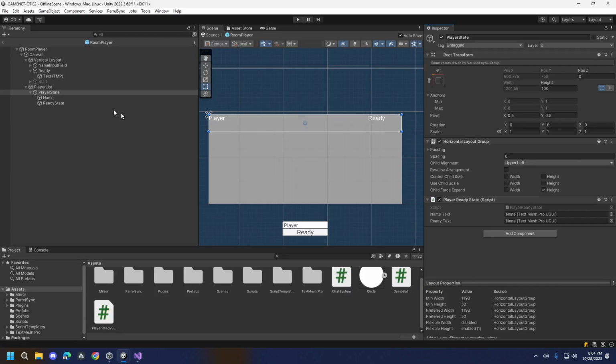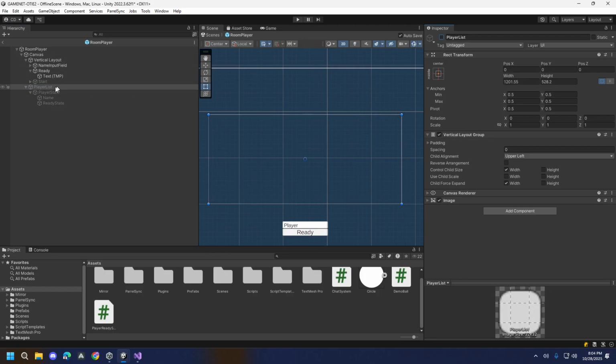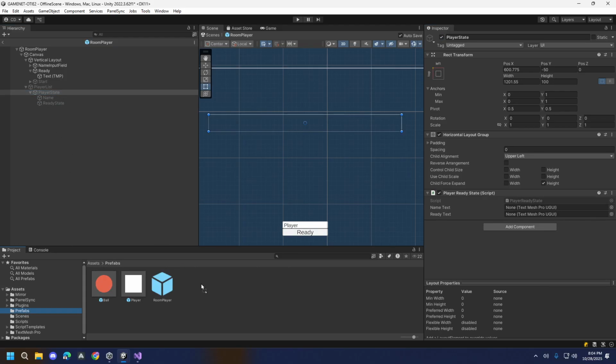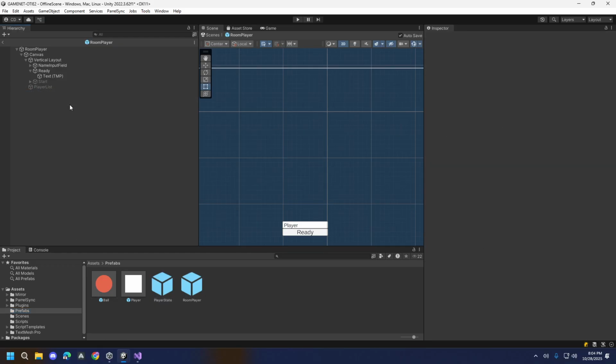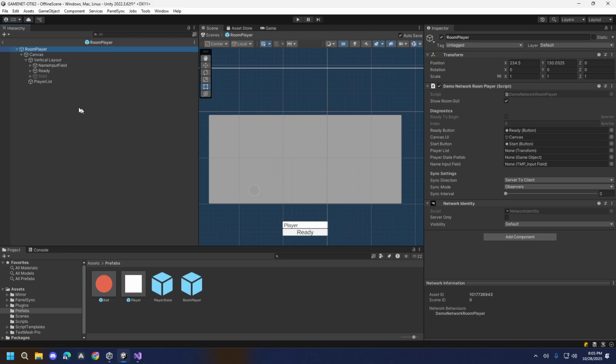Okay. Let's see if that works. Make sure also this is a prefab. Oh wait, sorry. You don't have to disable this. Instead, we need to add it here. So this is player list.